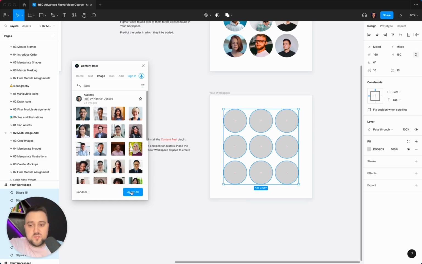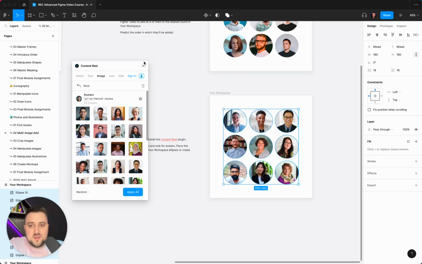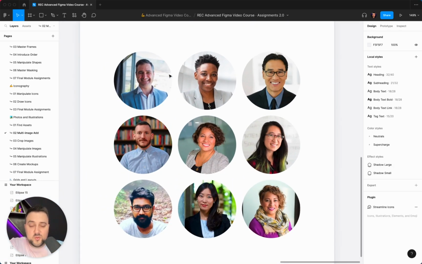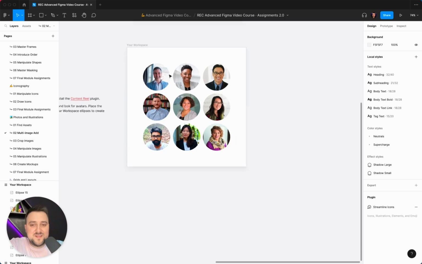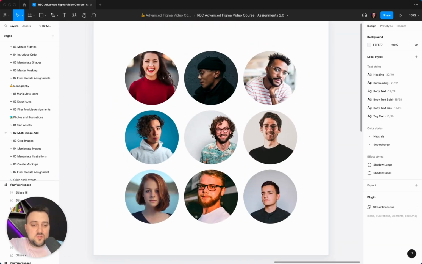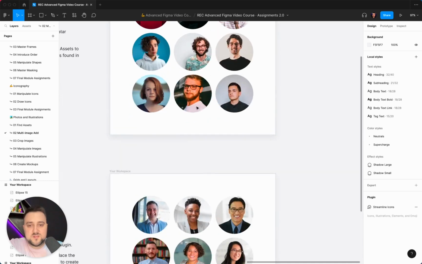So I'm just gonna apply it here, and I'm gonna have random as the option selected because I don't really care. I just want to test this. Yeah, all look great. All look a little bit better than expected. Like the ones that I found and kind of already had prepared for pasting in here are a little bit different. Like someone's not looking directly to the camera, someone is more to the right, someone's more to the left, someone's head is bigger.